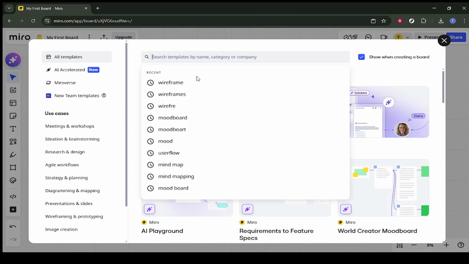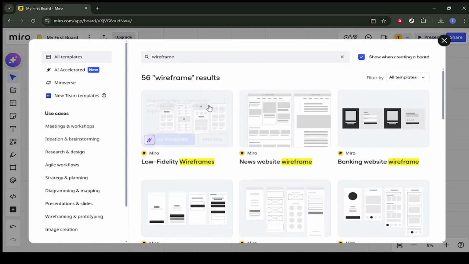After selecting highlight, type in the word highlight. You are essentially creating a labeled callout, so your board stays organized, especially if you are working with other people or returning to this board later. Clear labels can make your wireframing process faster because you can separate ideas, sections, or screens without confusion.